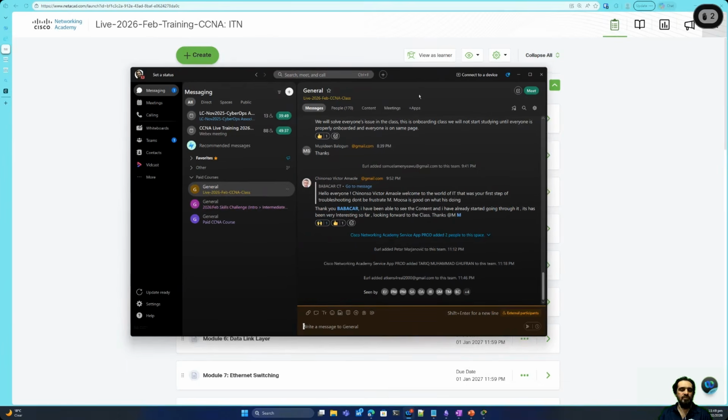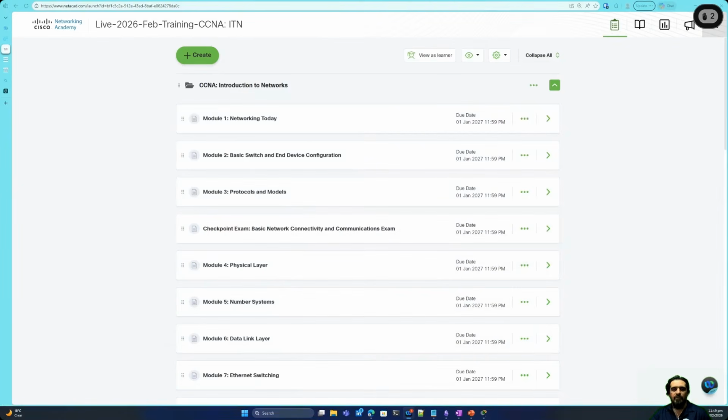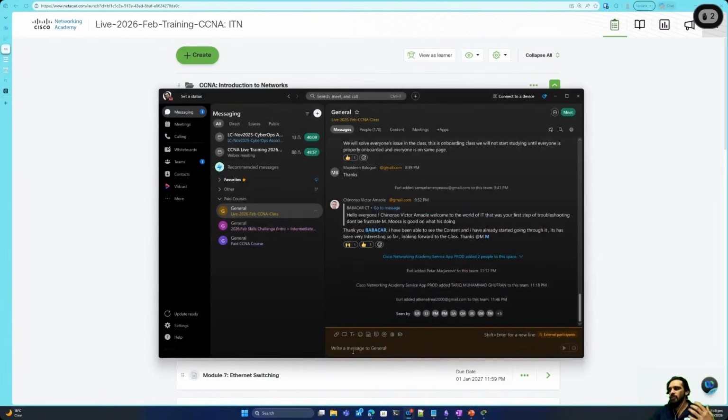Webex can also be installed on your phone. I actually have it on my phone, so whenever you send something in this group, I get an alert right away and I try to answer it even if I'm walking or running. I just try to sit down and answer your questions. Okay, that's that. And all the recordings, I haven't yet set it up, but I'll be sending the recording links here in this group.